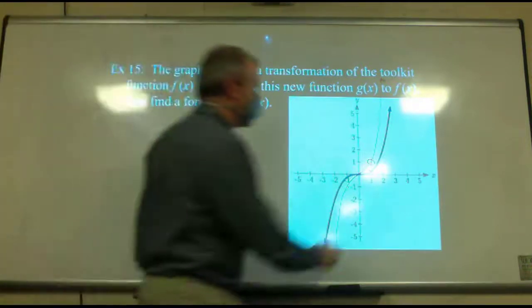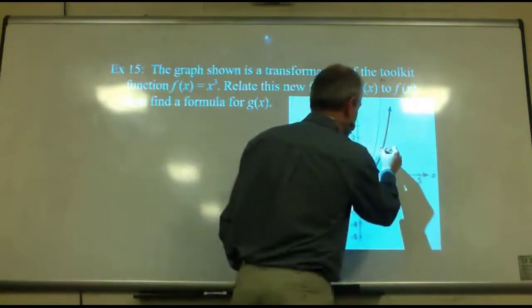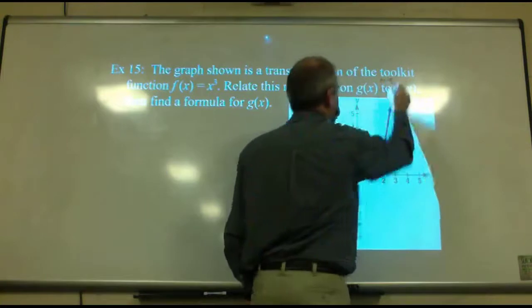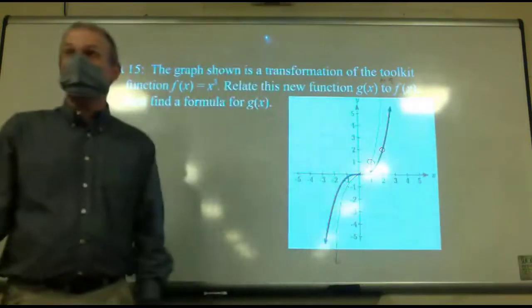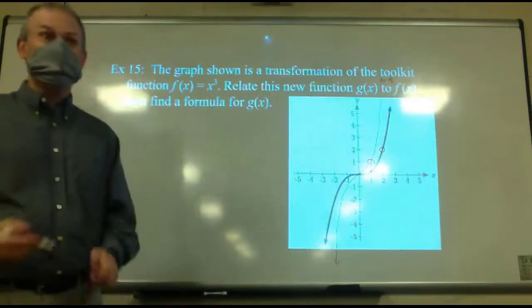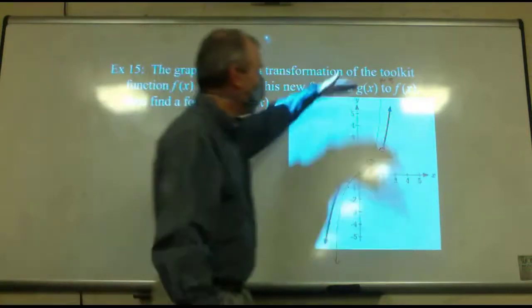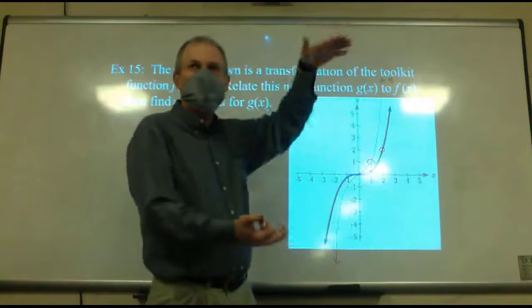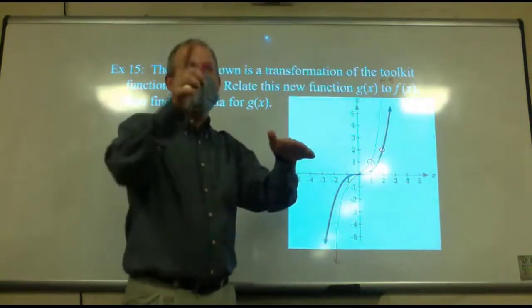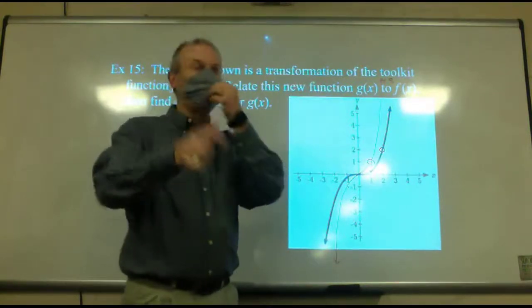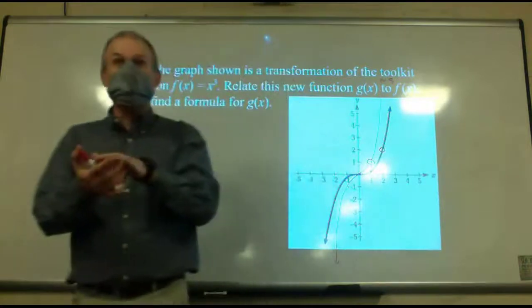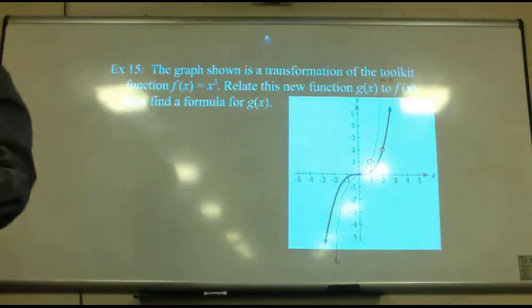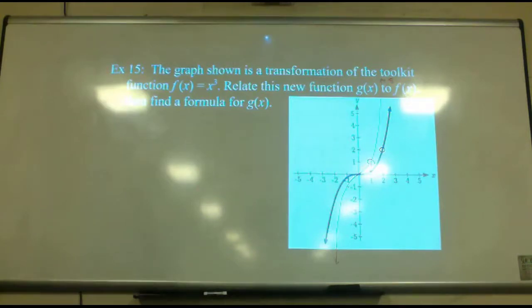If it got shrunk down to about there, how far do you think that is? Actually, this is an easier one to tell, right here. Because this one right here used to be up at 8. 2 cubed is 8, right? If we think about that t-chart, 2 cubed is 8. It got shrunk down to what? 2. So how much did it get shrunk? Now, again, you can't say a certain number because not everything moves down 6. It's what is 2 compared to the 8 as far as a multiplication? A quarter. Everything got multiplied by 1/4.